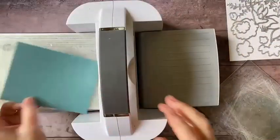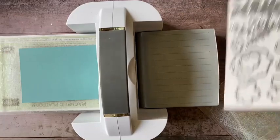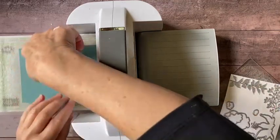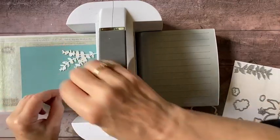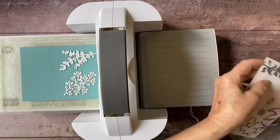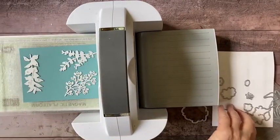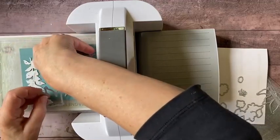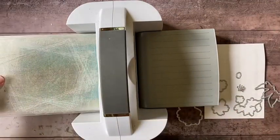So all you have to do, put your cardstock on the bed and then select some dies. And I'm just going to go ahead and use all of these different shaped foliage dies. So I'm just peeling them off the back of the card, and I'm going to see if I can arrange them to use up as much space as possible. And you can see these dies are extremely detailed. So let's see if I can fit. Let me grab one of these other shapes too and see if I can squeeze that in there. There we go. Put your top plate on, excuse me, and just run it through.